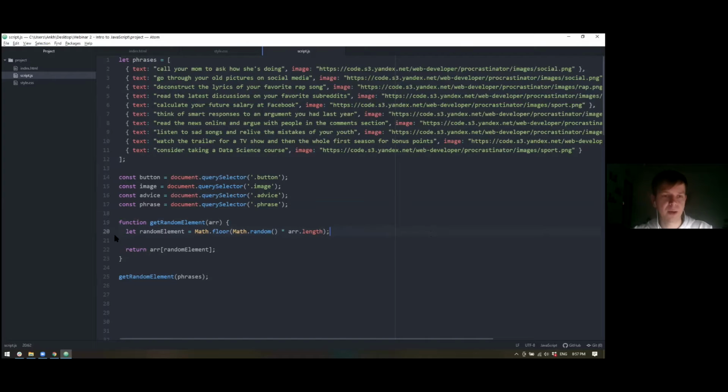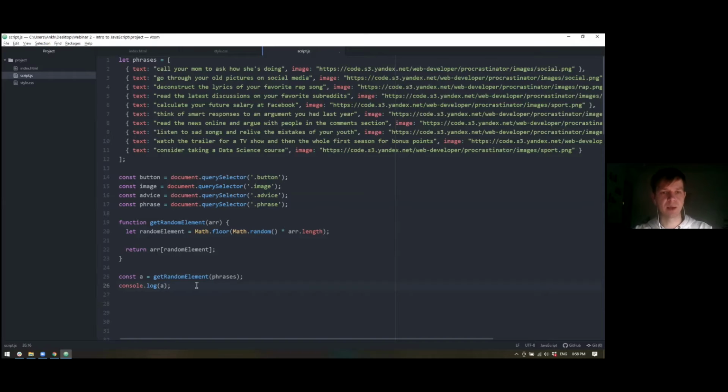Okay, and this row returns an element of the array. We already understood that phrases will go inside getRandomElement. GetRandomElement will take this array of phrases, generate an absolutely random value, and return us a random item from phrases. Okay, let's just create here a variable const a equal to getRandomElement(phrases). Right now I'm creating a. This is an absolutely bad name for the variable, but for now this is okay because we are creating a kind of test. And here we are writing console.log. Do you remember my tip that every time you write something, once it is finished, just check that it really works.